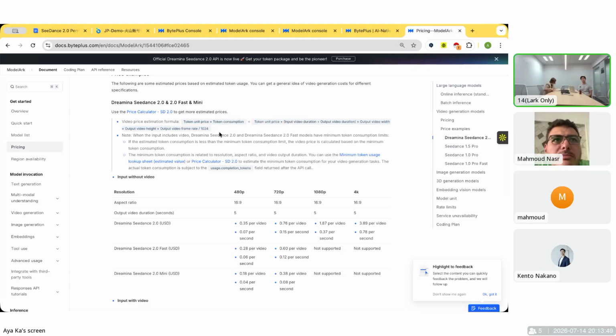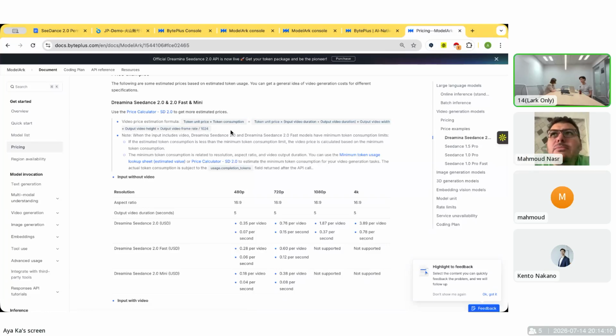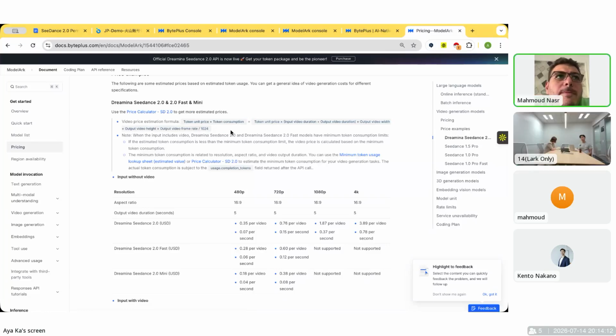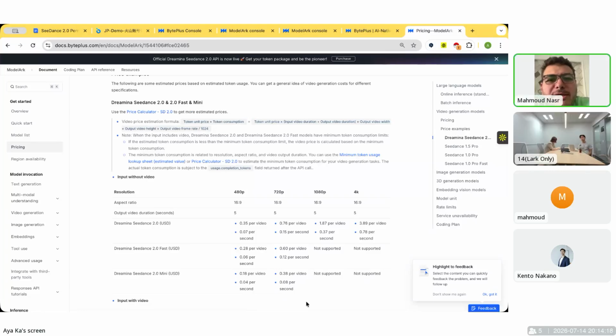So the platform developer will develop the cost based on this formula. Just for information in case you need it in the future. Yes, I will do the conversion from your unit to our unit. Yeah, exactly. Cool. I will send you the link later after this meeting. Okay, thank you a lot.